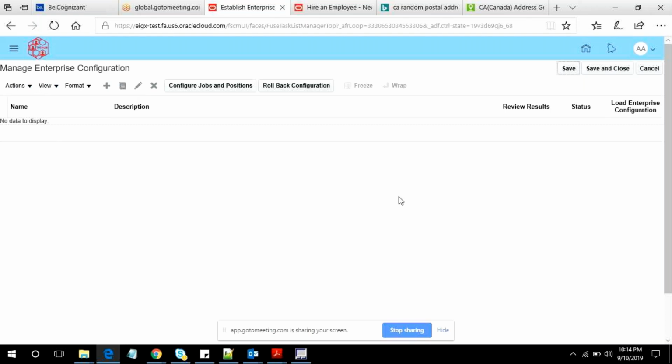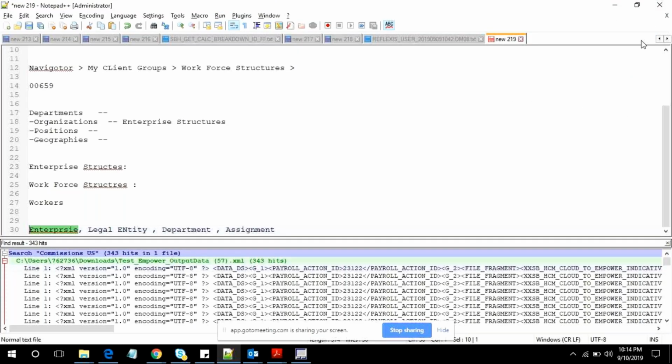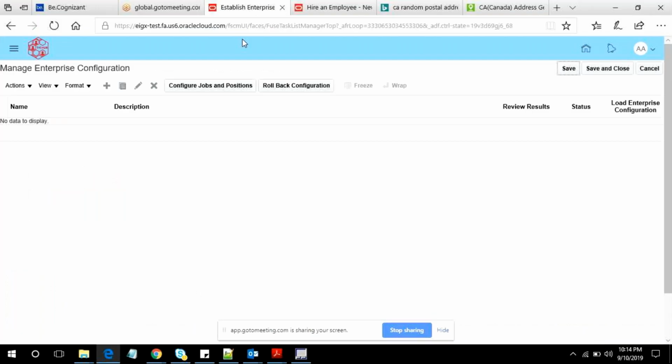It means they have created everything from scratch using this manage organization trees itself. If I go to manage organization trees, it will be clearer to you. I'm saying it one more time: my client doesn't create the enterprise, legal entities, or any sort of organization using the enterprise structure configurator. They have created everything using manage organization trees. Okay, let me go to that. I'm just clicking cancel, then done.